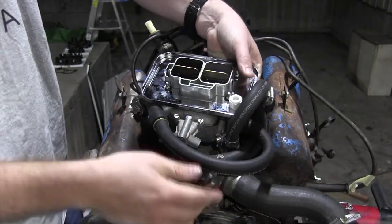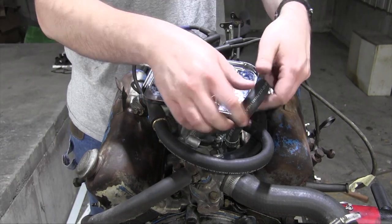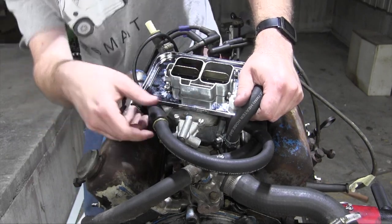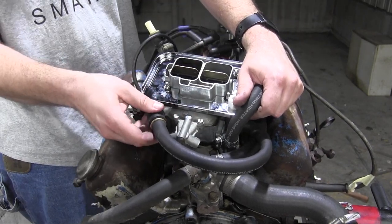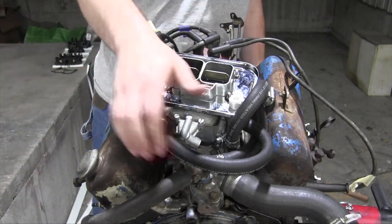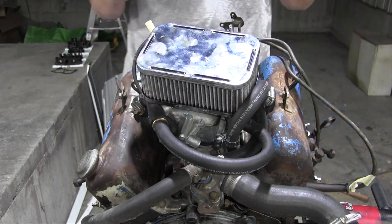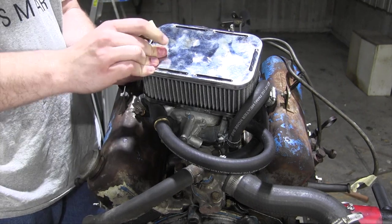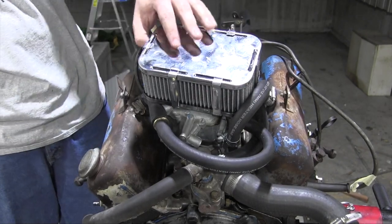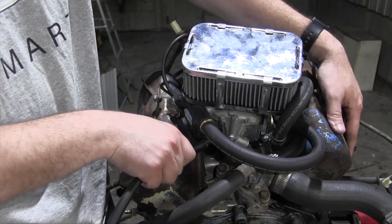And with that hose, the top of this engine is even more of a coolant hose maze. This is rubbing against this base plate, but this is a smooth edge on the metal, so I'm not too worried about it. Same with over here. It's rubbing, but it's rubbing on a smooth edge, so I'm not too concerned. I will keep an eye out on it, though. And let's just pop the air filter on it, and then snap on all the millions of clips just for good measure and fun. There we go. Air filter in place and hooked up to the crankcase ventilation. Now to continue with the final engine assembly.